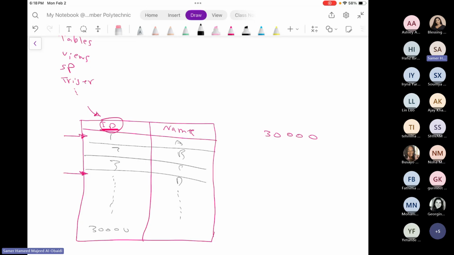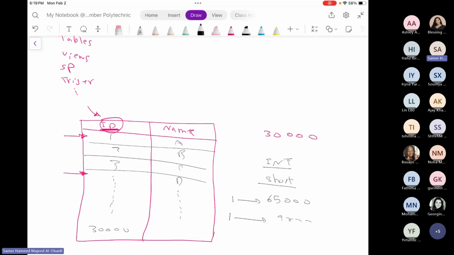Yeah, exactly, correct. We could use integer. It is possible, and we could use short or medium int. But the best one, the optimum one, is the short because we have 30,000. The range of medium int or short is from 1 to 65K, while the integer is from 1 to I think 3 million or 9 million. I'm not sure, it's in millions. So it is possible to use integer, but it's not the best one because we will consume more storage than we need. We preserve more unused space in the memory. So it's better to use short or medium int. They're the same, by the way.